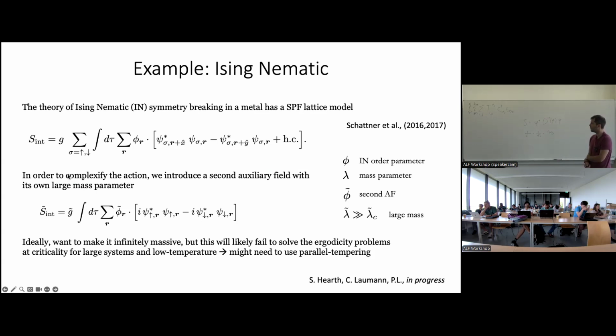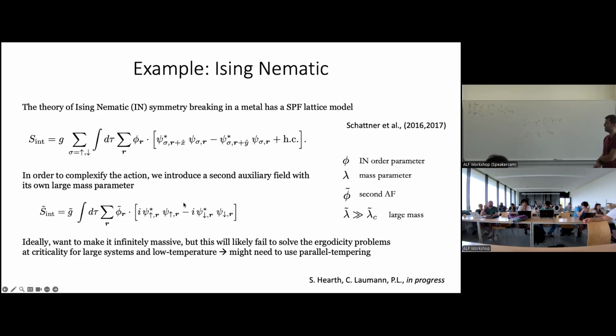So what we want to do is take a similar approach as was done for the half-filled Hubbard model. And here the idea is that we're going to augment the action with an additional field, an additional Hubbard-Stratonovich field, an additional auxiliary field called phi tilde. And phi tilde mediates some strange looking interaction, which ends up being, in the end, an attractive density-density interaction.